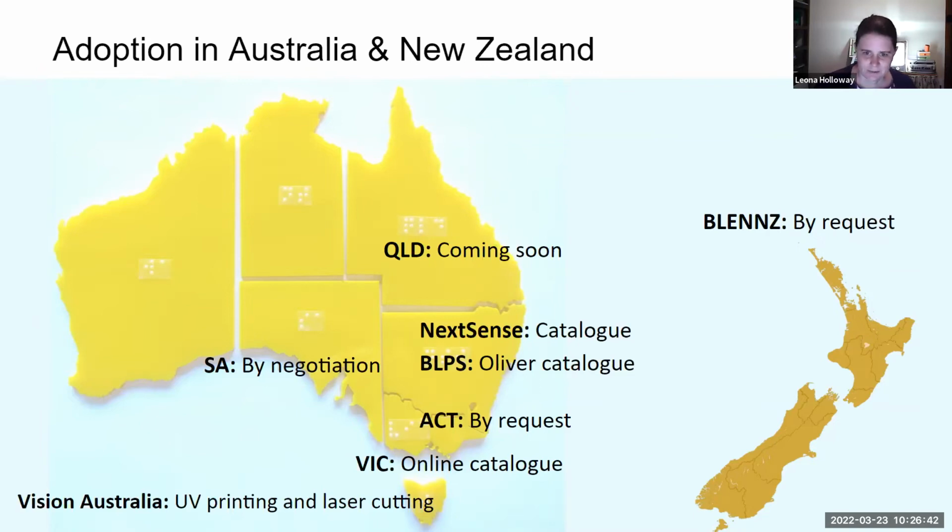So now in 2022, we've got to the point where we have got a number of organisations that are producing 3D prints for touch readers. So there's 6 organisations across Australia and New Zealand as on the slide. And just comparing elsewhere, there was a recent study in Washington and New York with vision specialist teachers who were really keen to use 3D models for their students, but not one of them had access to 3D printing. So I think we're doing pretty well here now.